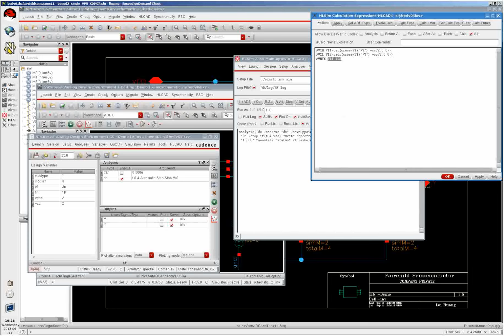Here we can see "allow use design variable in code." This is user calculation, and VCC is a design variable. So if we check this checkbox, then we can use the design variable as a SKILL variable directly in the calculation expression.